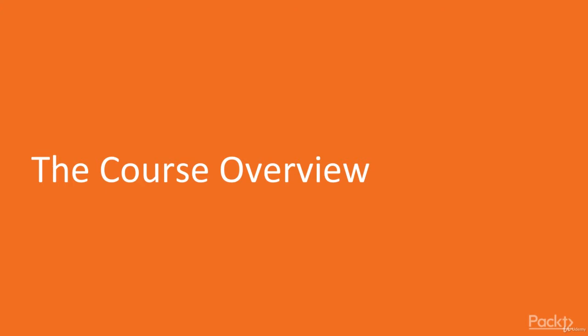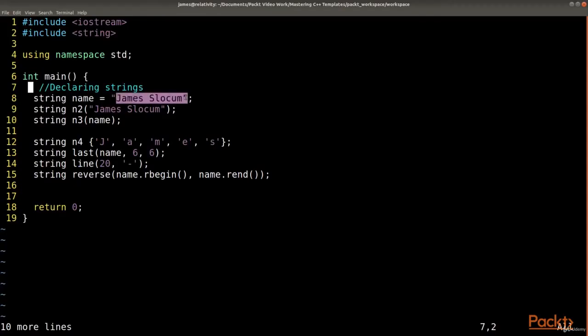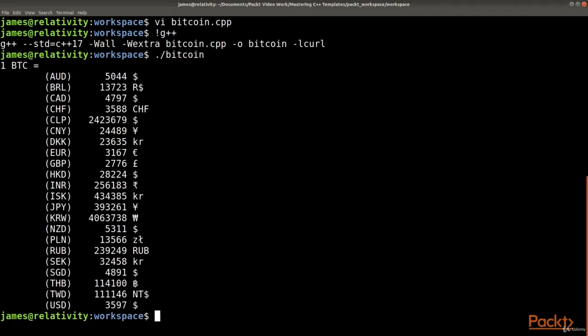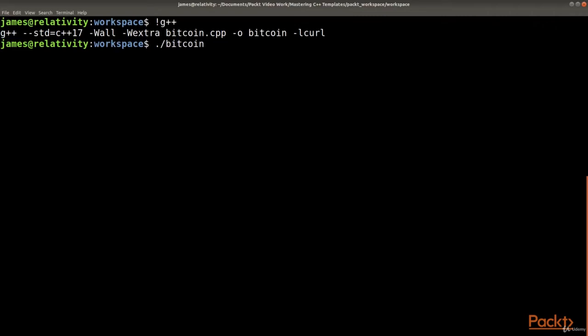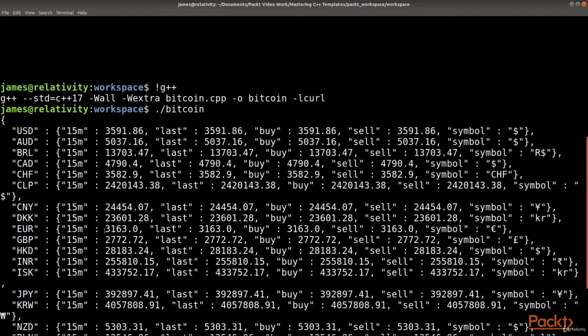In this course, we will cover 7 key topics of the standard template library, covering C++ 11, C++ 14, and C++ 17 standards. We will start with an introduction section. In the introduction section, we will introduce the standard template library at a high level, as well as review the prerequisite knowledge that is needed to succeed in this course. Things like creating your own template classes and functions, the standard string and exception handling. We will also cover basic I/O and regular expressions. And then to wrap up this section, we will do a project.